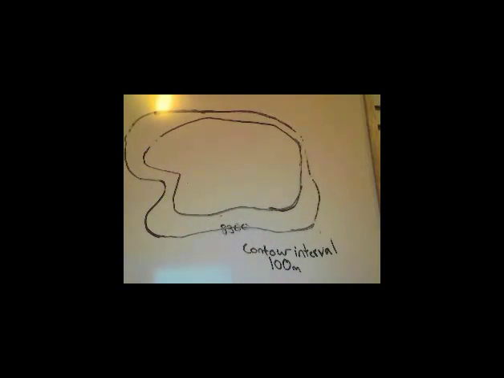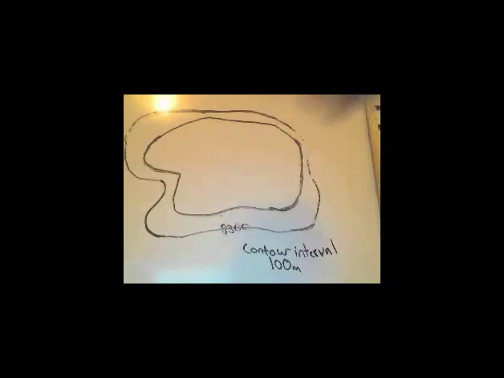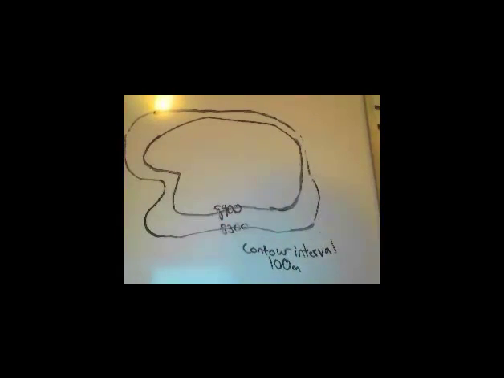It's important to keep in mind that each contour line has to have a distinct start and end point. Therefore, there can't be any dotted lines. It's got to be a full line going all the way around. Okay, and we know that the next land elevation is 8,400 meters. And we know that because the width of this section represents 100 meters, because that is the contour interval.